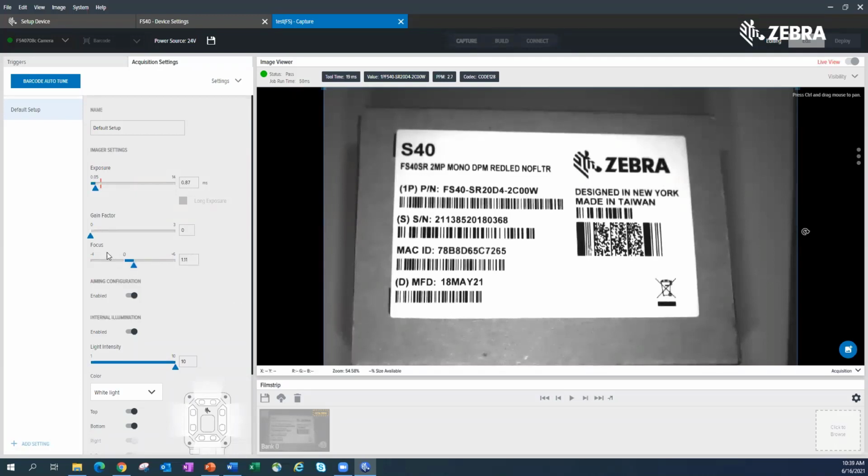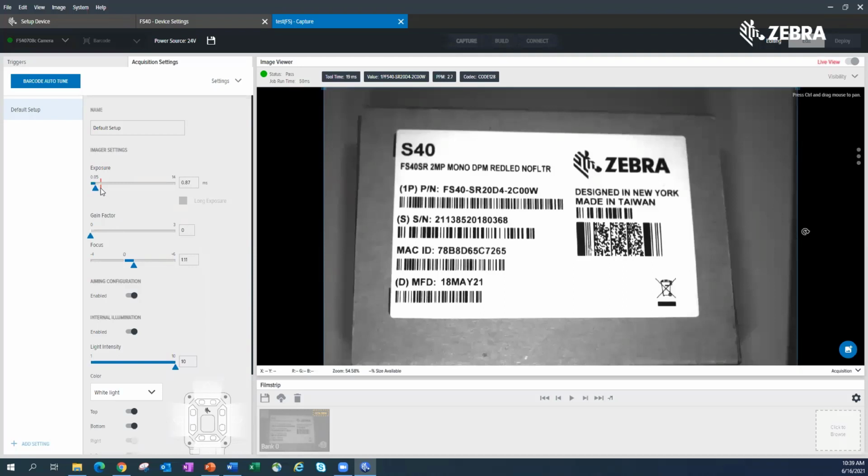We also have some diopter settings. We are looking in the near future to make this an engineering unit, so you don't have to be some kind of optometrist or optical engineer to understand what the focus is. What I find most useful is just moving this slider bar myself to see how it adjusts and affects the image. We do have the ability to use gain. Gain does introduce noise, but also amplifies the amount of light allowed into the sensor, or the perception of the light to the sensor.